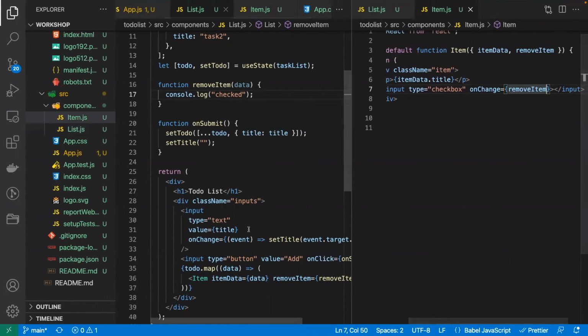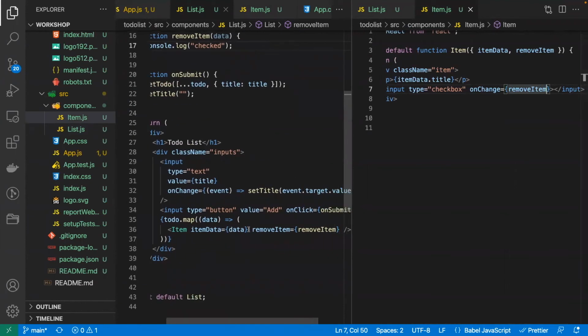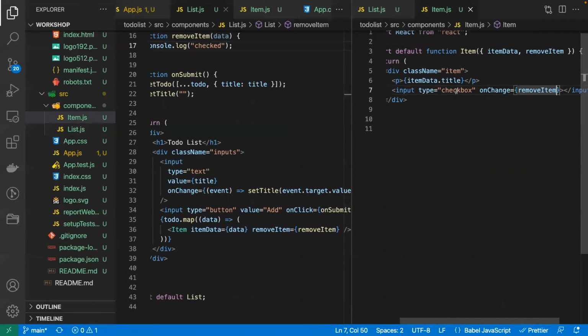Remember before we did event.target.value, and this would get the input of our text. But the problem here is that we don't really care about what happens with our checkbox. We want the actual data of the item, and we want to use that to compare to our list in order to update our list and remove it. So our checkbox's event.target.value, if I'm not mistaken, is just going to say checked or unchecked. And we don't really want that. We actually want the data so we can find that data within our array and remove it.